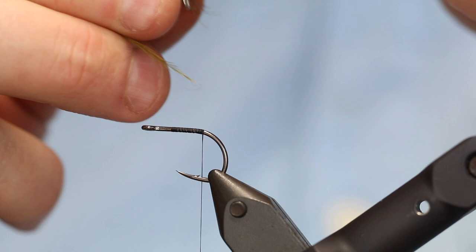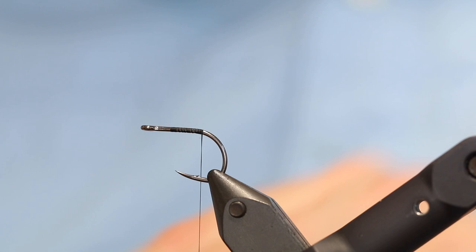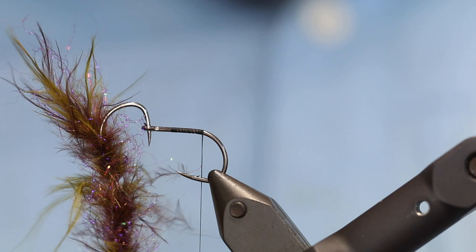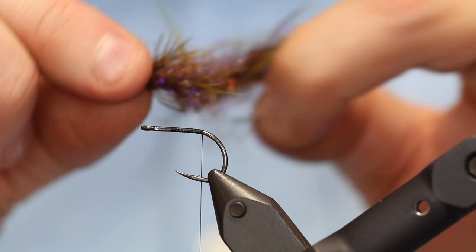Hello there everyone. Today we're going to tie this. This is a polychaete worm or a ragworm, and this is a fly that is very very nice for Danish sea trout, but also I see patterns like this for tarpon and stuff like that. If you're planning on doing this for tarpon you should probably tie it a bit bigger, but this is a polychaete worm or a ragworm — something that the trout feeds on in a lot of places, and where you have worms this will be very good.